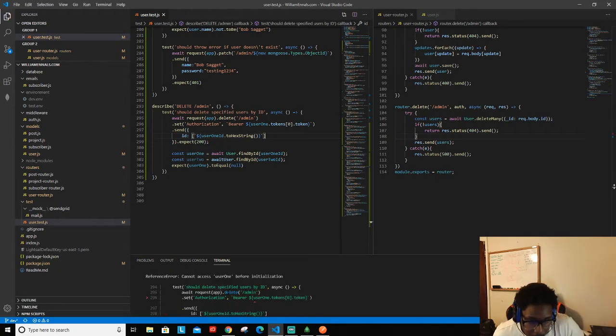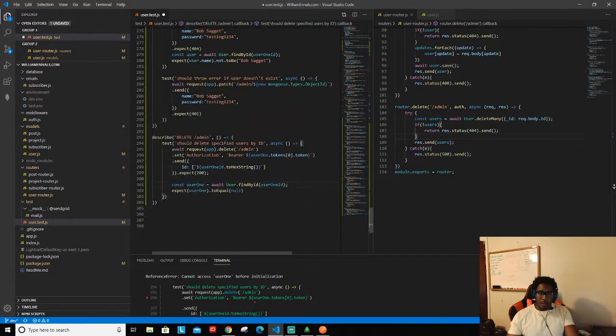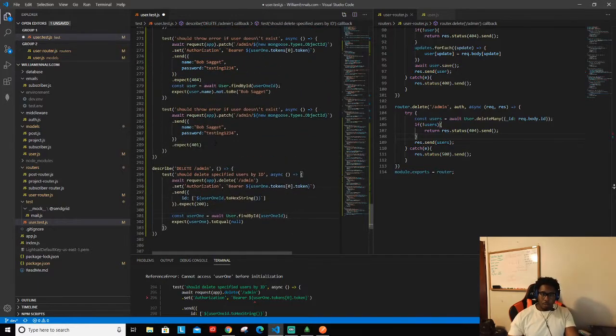So we're still having the same issue with cannot access user 1 before initialization. And I'm really not understanding this one at all, because we haven't had that problem anywhere else. And then it's showing up right in the bearer token.